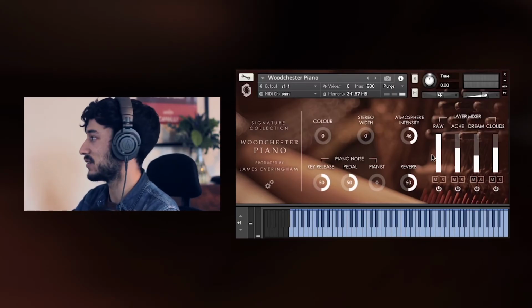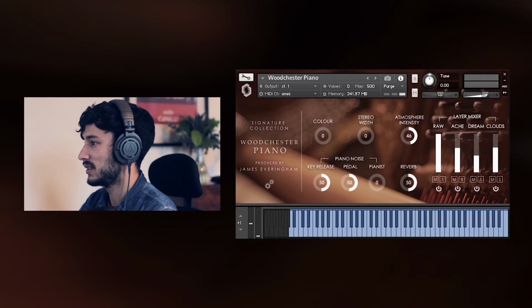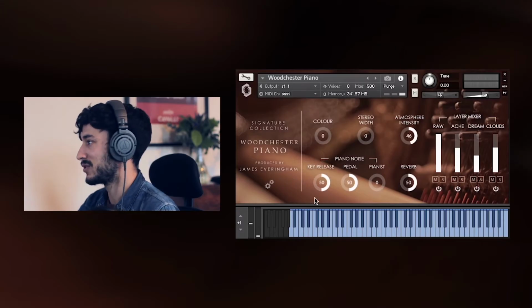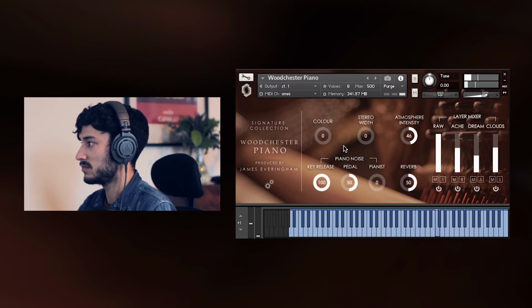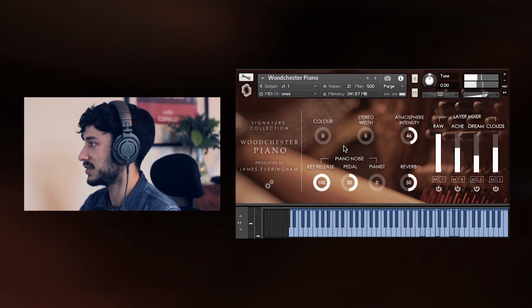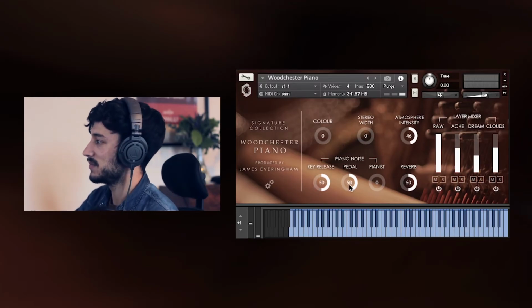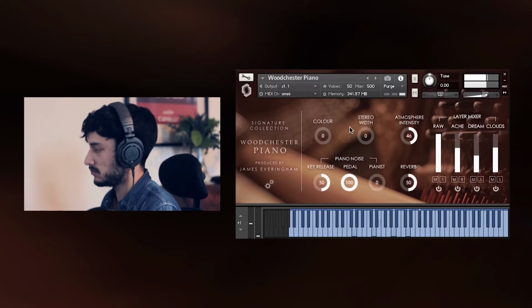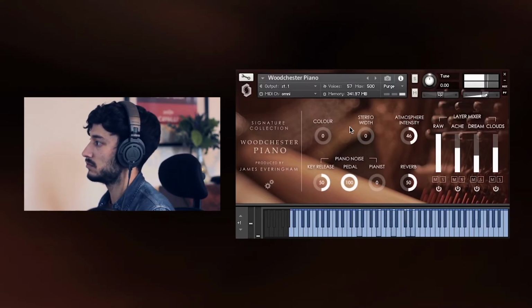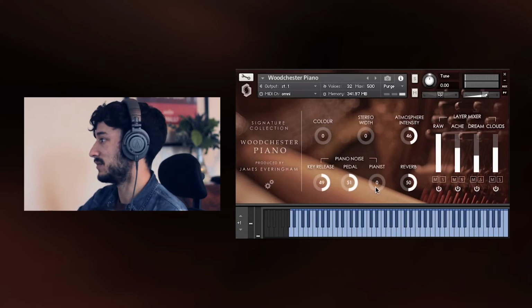I'll show you the atmosphere layers over here in just a moment, but first of all, let's have a look at the piano noise layers here. We've got the key release volume, so you can hear how that affects the sound. We've got the pedal noise. Lovely. And we've got the pianist noise here as well.